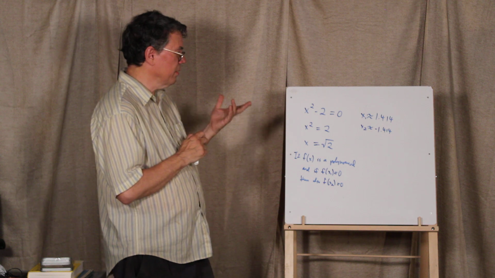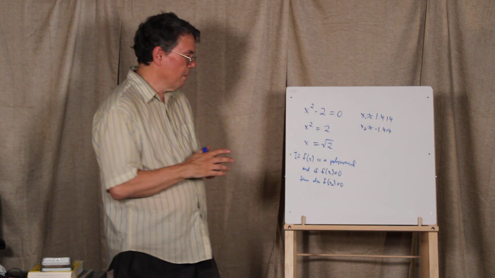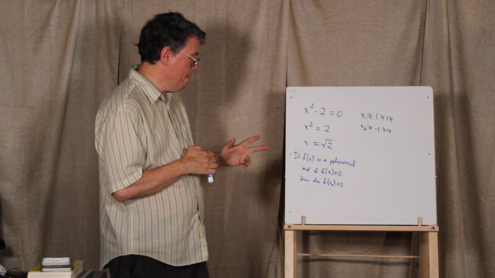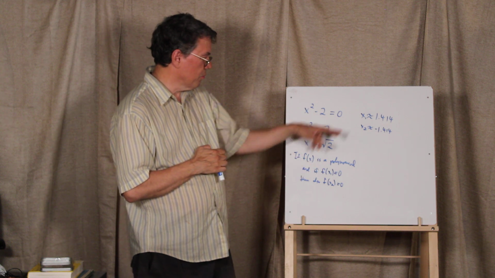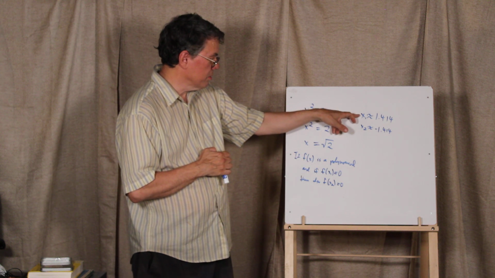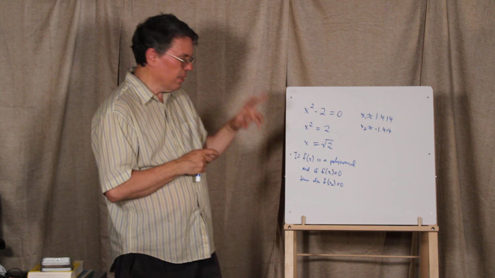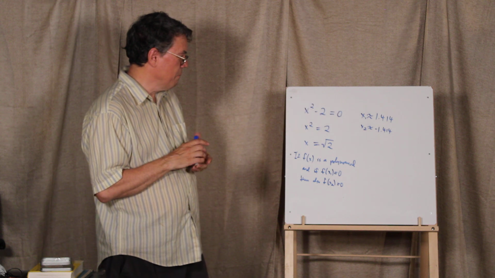And you may say, well, what do you mean you can't tell them apart? I mean, obviously one's plus and one's minus, they're different. But the point is, from an algebraic standpoint, from a polynomial standpoint, if you have a polynomial for which one of these numbers is a solution, then the other number also has to be a solution. So in an algebraic sense, these numbers are basically identical twins.